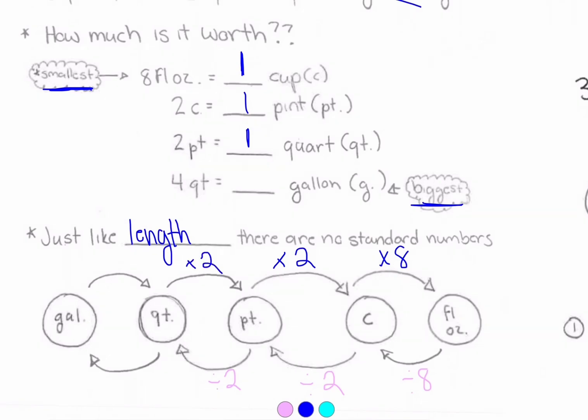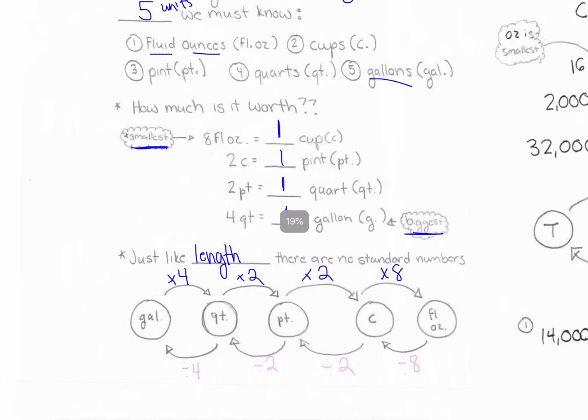And the very last one is quarts. That one's a little bit more standard. You're probably used to seeing cups and quarts and fluid ounces and gallons, but pints is kind of a weird one in today's society. You will see it, but not as much. But there are 4 quarts in 1 gallon. So to go from a quart to a gallon, you have to divide by 4. Or from a gallon to a quart, you have to multiply by 4. So we have a flow chart that we're going to be able to reference, but unfortunately, it's going to have some weird numbers thrown in there. You're going to see why I like metrics so much sometime early next week.